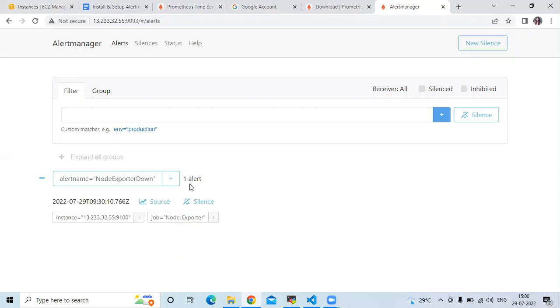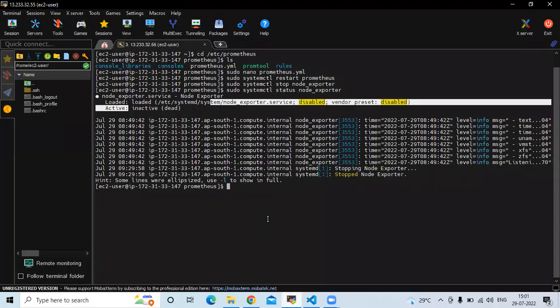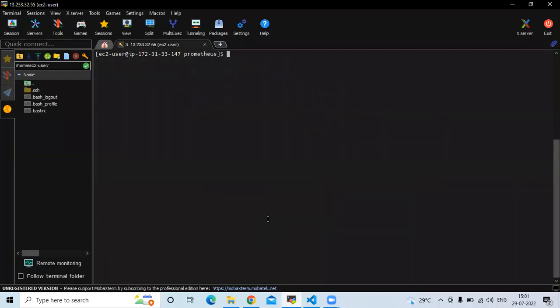As we know, any configuration of the alert manager is done from the alert manager configuration file, that is alertmanager.yaml. So let's open our alert manager file. First clear the screen, then go to the alert manager directory.